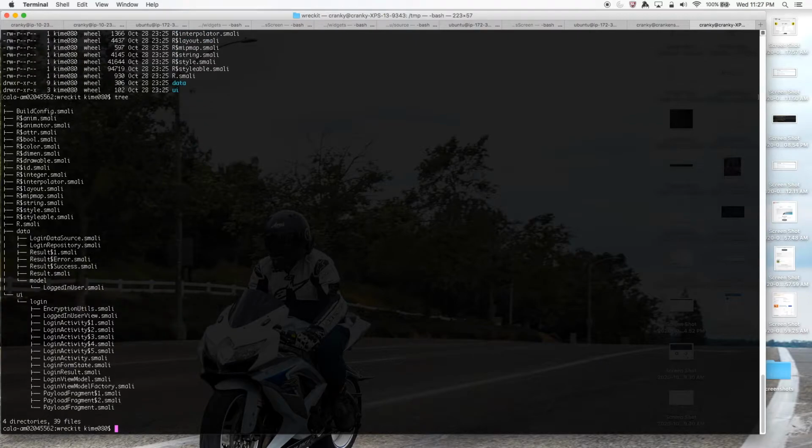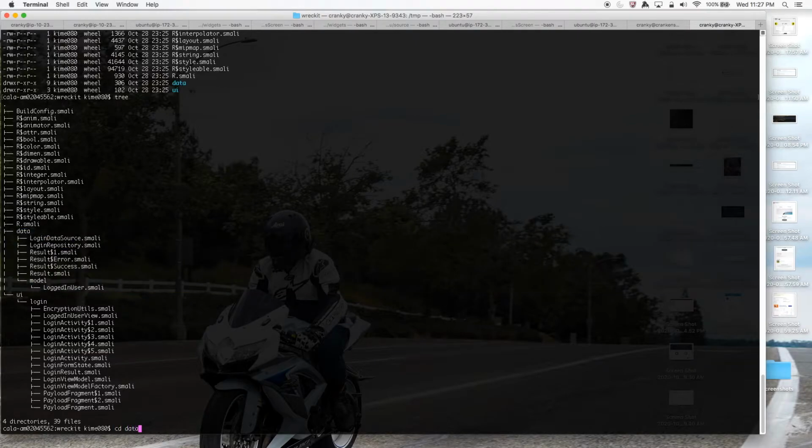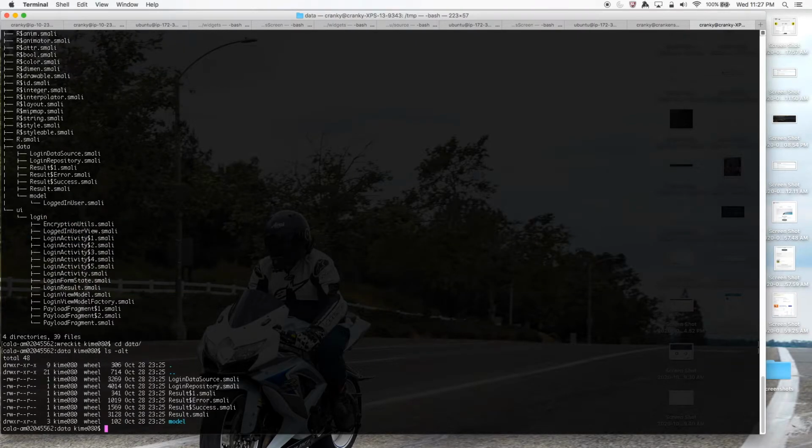Okay, let's run tree again. Look at this. These look interesting, right? Data source and repository. Let's take a look at those.